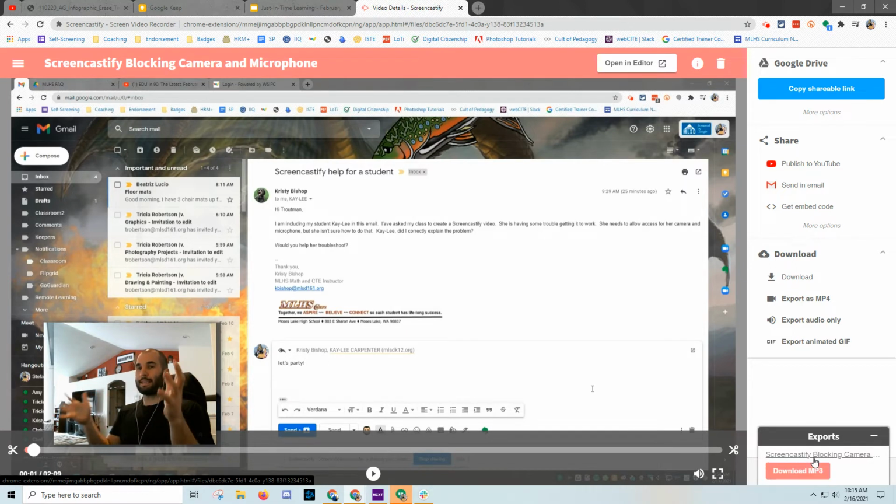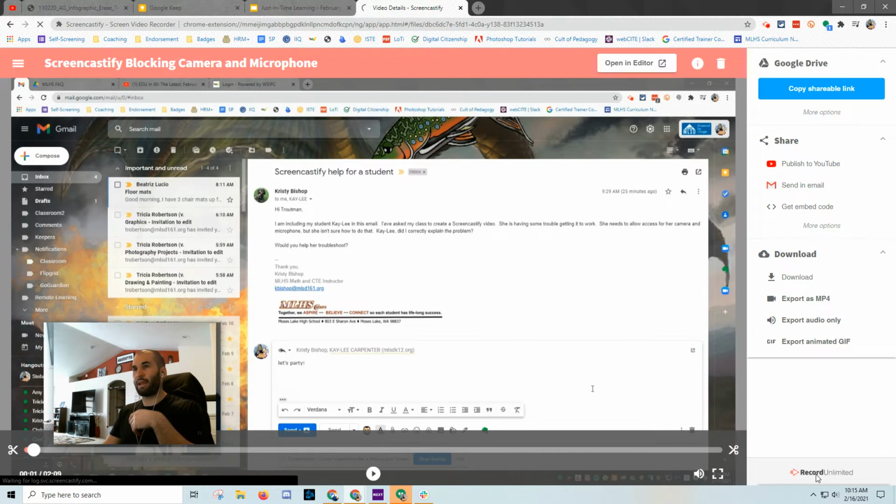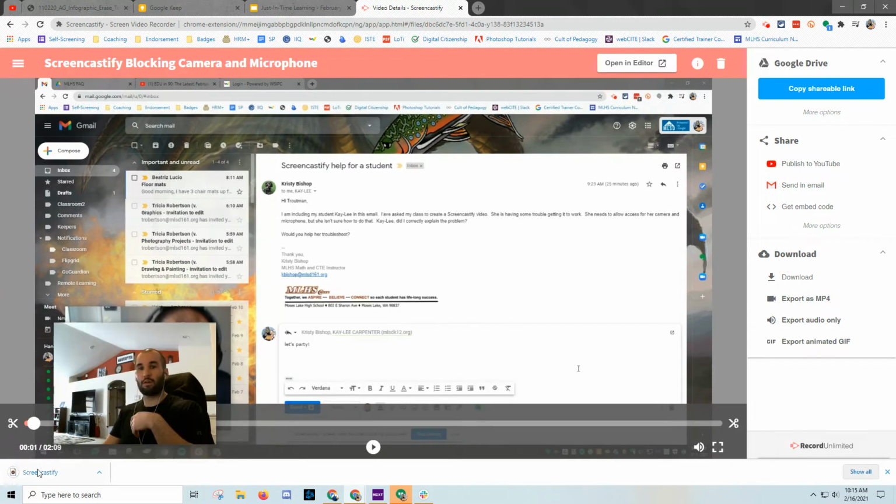So I'm on my desktop computer, but if you were on a Chromebook, this would export to Google Drive. It's going to look a little bit different because I'm on a PC. Now, if you are on a Mac or a desktop computer, it'll look the same or similar. I'm going to click download MP3. It's going to open up a new window here. Oh no, they changed it. So now I have this MP3 file, and this is on my computer.